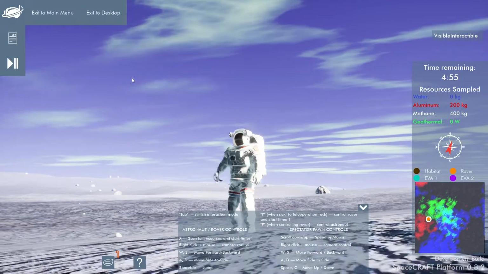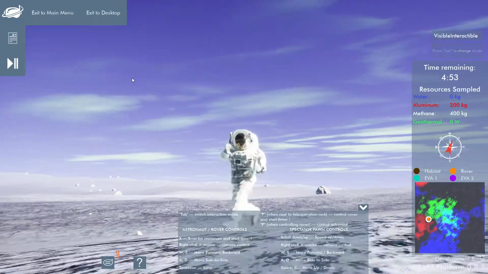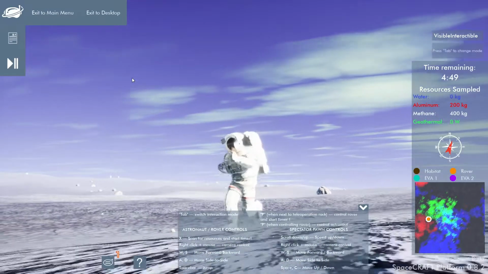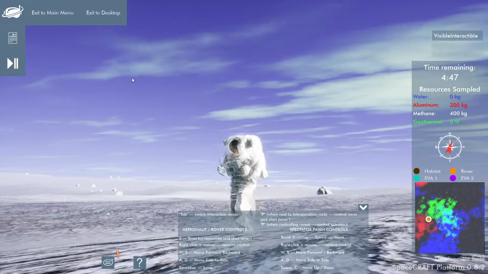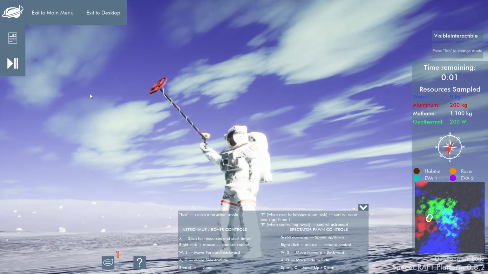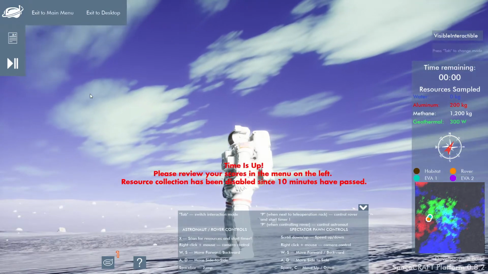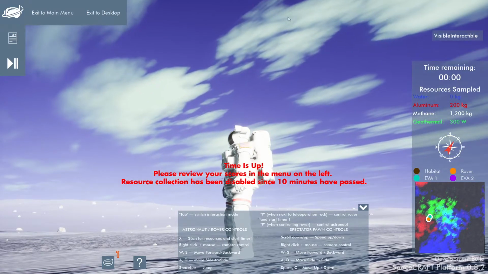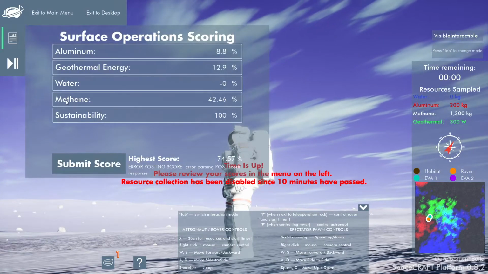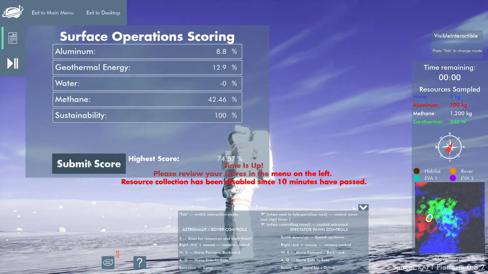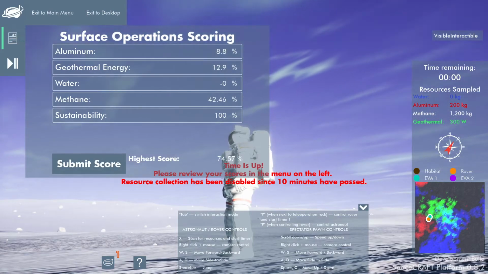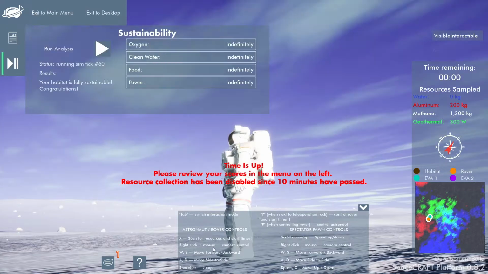Note, the maximum time you can spend in the simulation and improve your score is 10 minutes. After the 10 minutes, you'll see a red text in front of your screen telling you that you can't improve your score anymore and you won't be able to scan either. To see what your score is, you can click the score button. It looks like a paper with an A+ on it on the left side of the user interface.